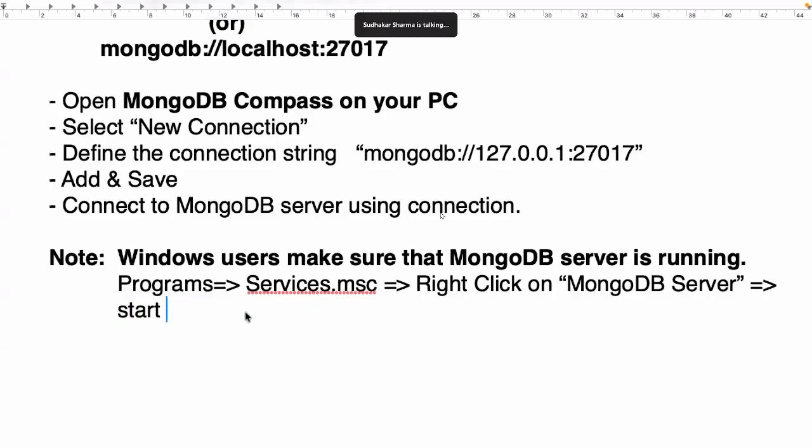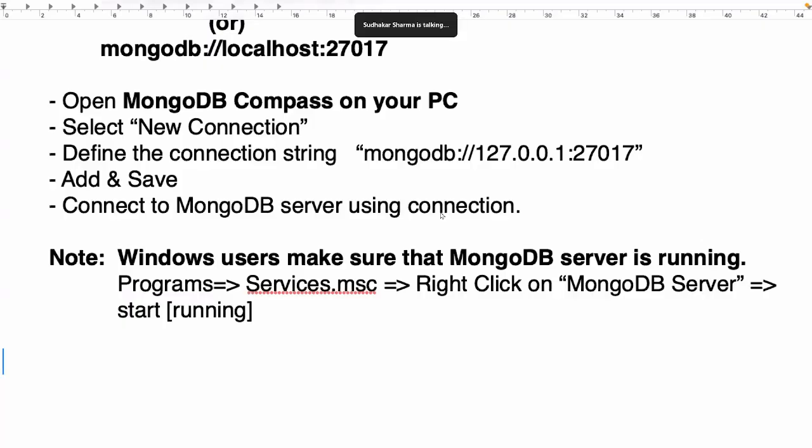If it is started, the status should show running. This is important.